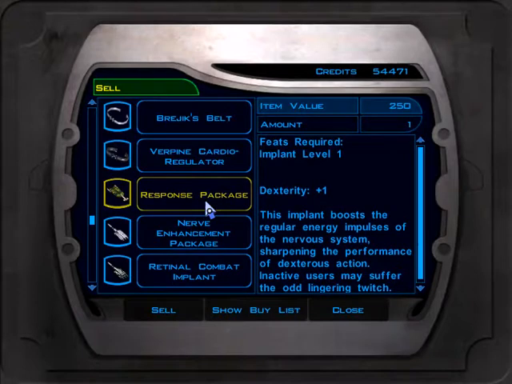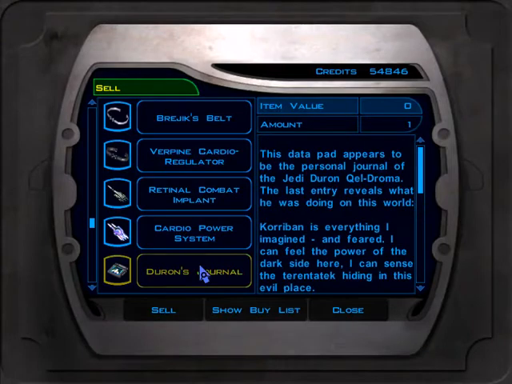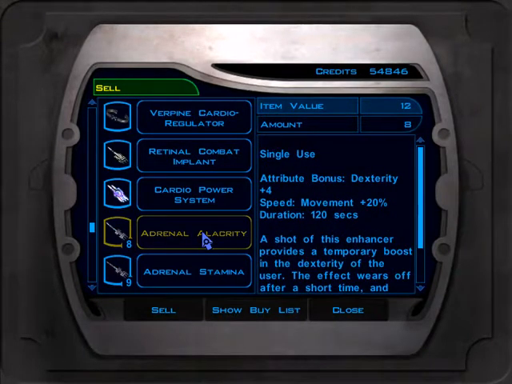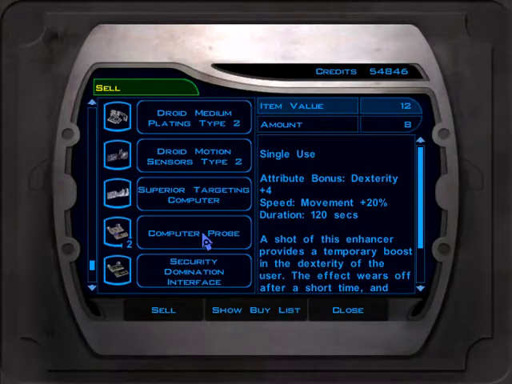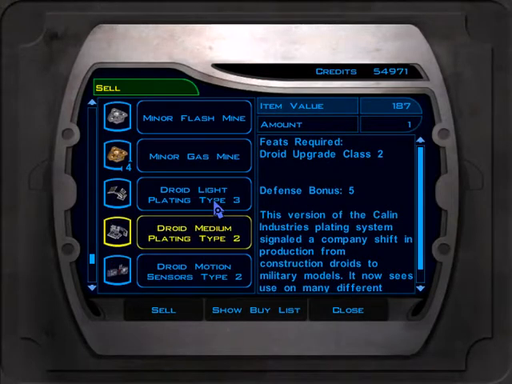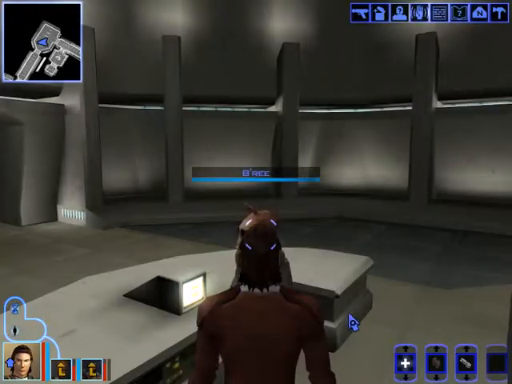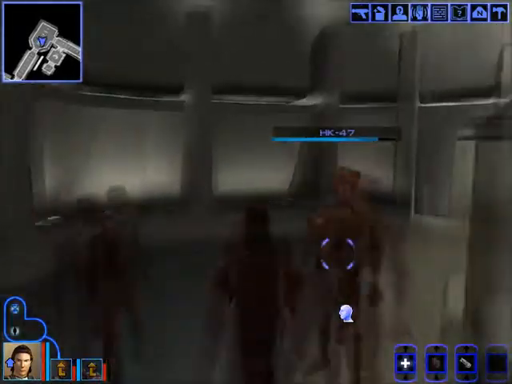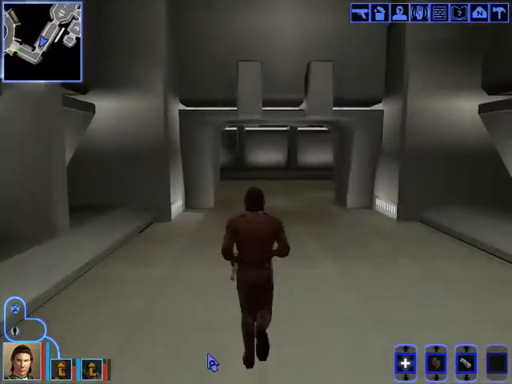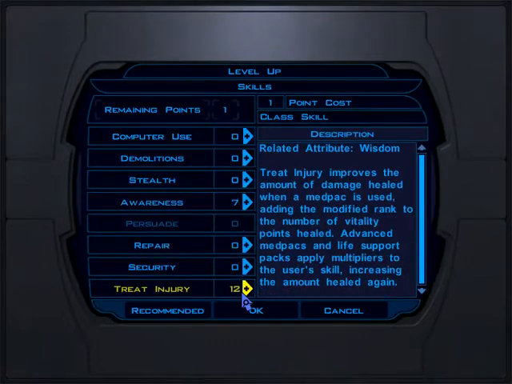Cardio package, response package, mind affecting. I have a belt for that. Journals we don't even need. And I think that's about it. Let's sell the rest of this droid plating though. Okay, that's about it. I'm back to 55k. See what else there is to do. Oh, I'm way over time. Once again. Might as well just do this stuff then while I'm here.